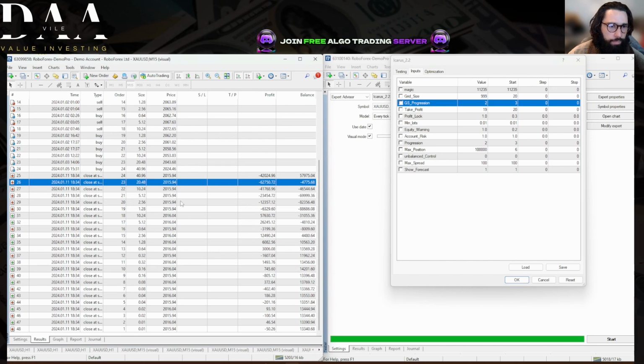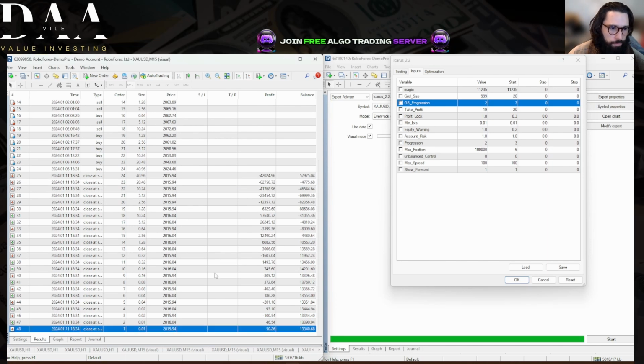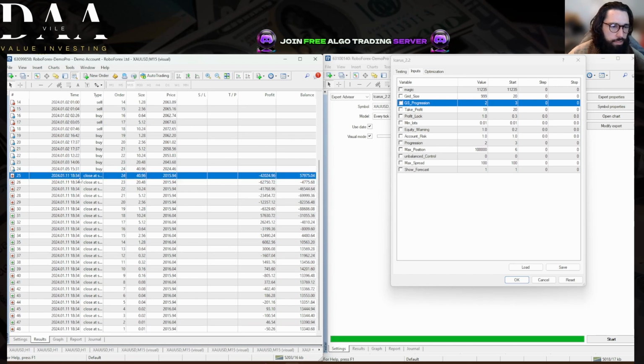I have big orders, big lots, starting with 0.01. And if I'm using, for example, a 1.2 multiplier, this progression won't trigger 40 lots. That is pretty much what is breaking the account, and it's breaking it very fast. So I need to find the sweet spot or move to another asset.